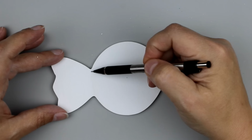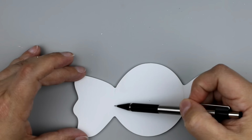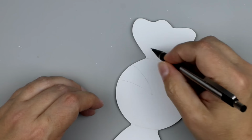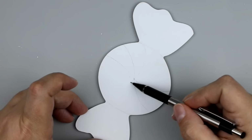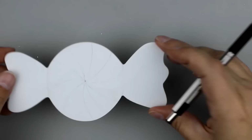Now I have one of these wooden peppermint cutouts from 24-hour crafts. I gave it a coat of the Waverly chalk paint in white. And now I'm going to go in with a pencil and mark out my candy line. I'm going to mark the middle there and then add some of those swirly lines that I will eventually paint every other one red. So just make a curved line and then basically go straight across and do an opposite curve. And that sections it off nicely.